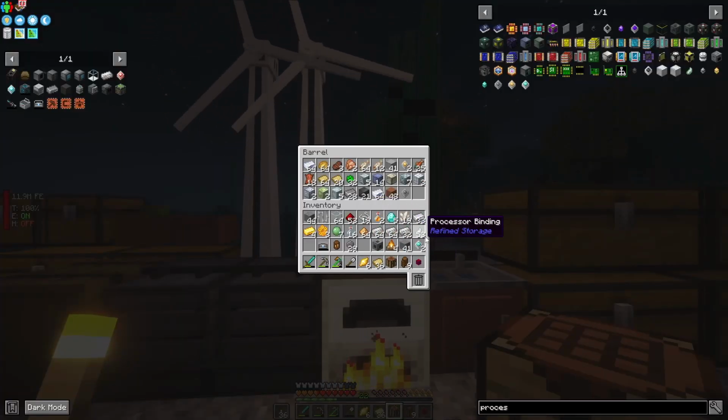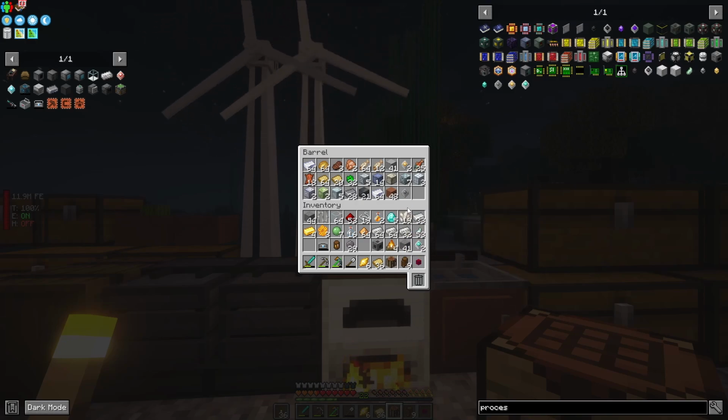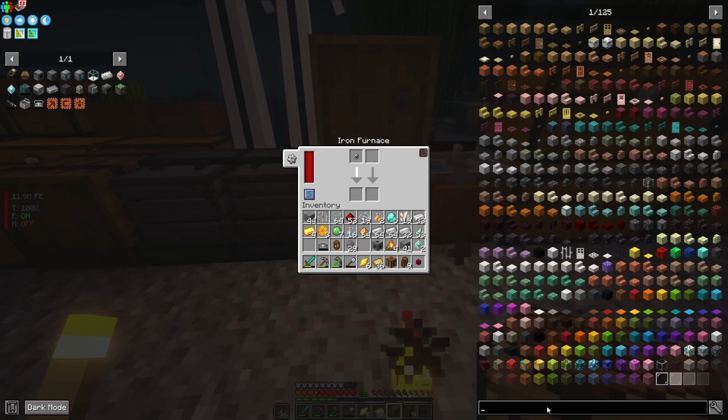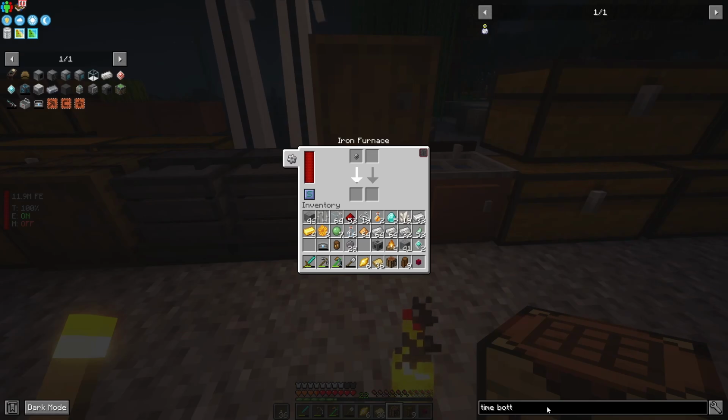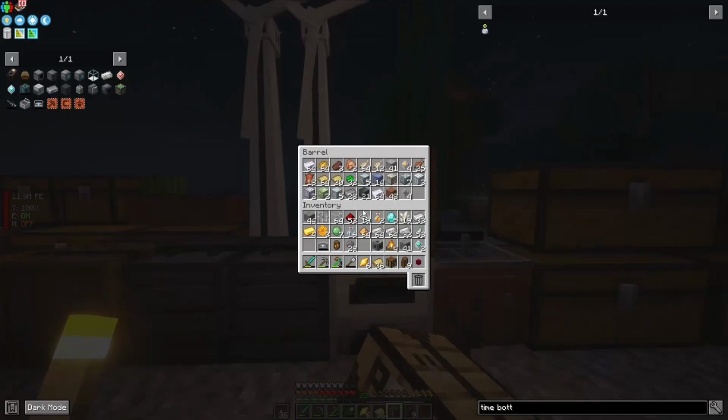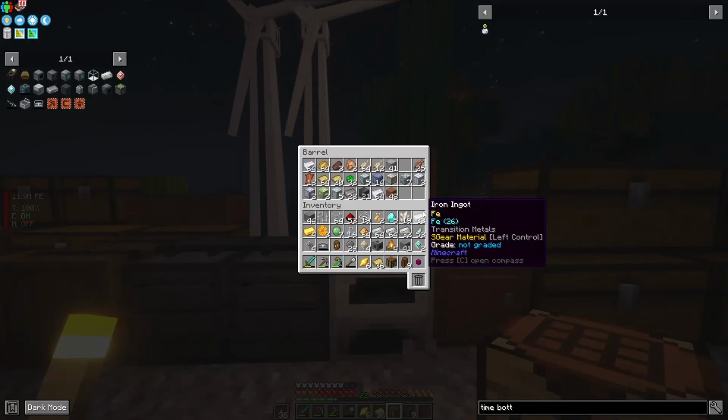Grab some more iron. Processors. I should probably upgrade our furnaces so that they process a little bit faster, because we don't have access to things like a time in a bottle. It is in the pack. However, for the time bottle, you need all the modium. Or actually, I'm sorry, you need unobtainium, which is even worse. So, yeah, we're going to grab those.